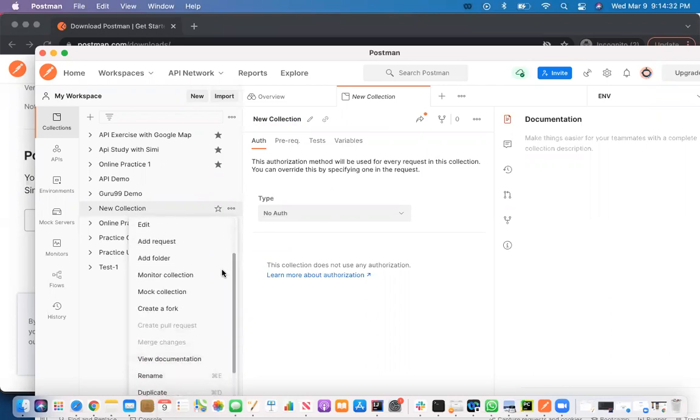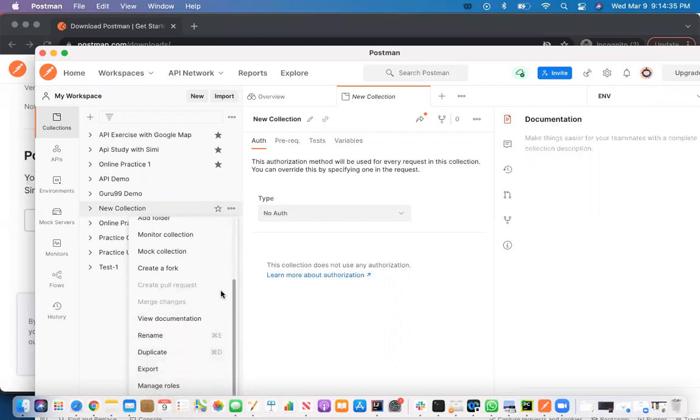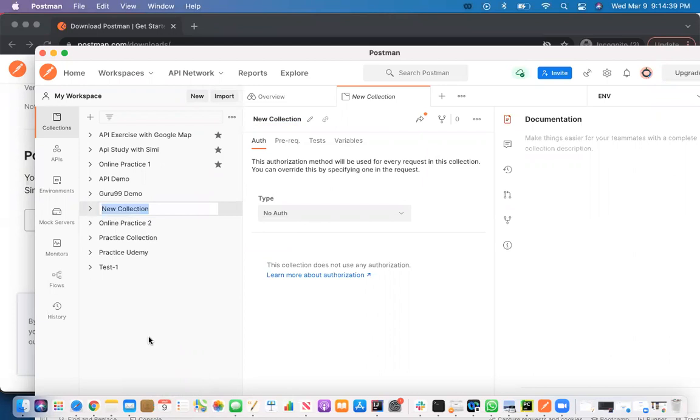What I'm doing here is this option, just rename. If I rename it, I can write spring 2022. So this is my, for example, project name, similar to Java. In Java, you create a project and give some name, right? So this is my new project name.